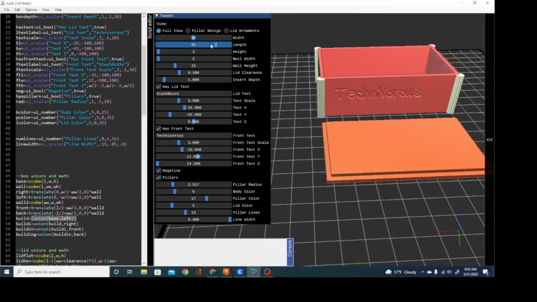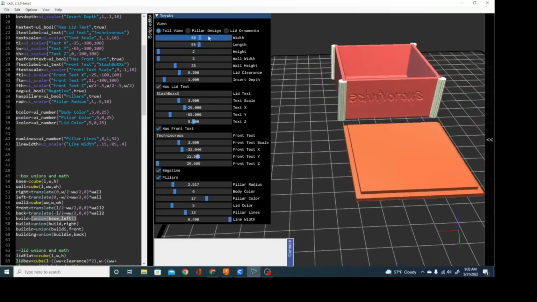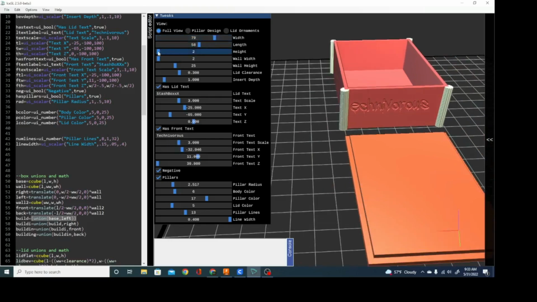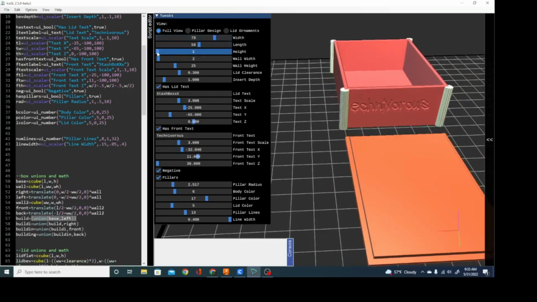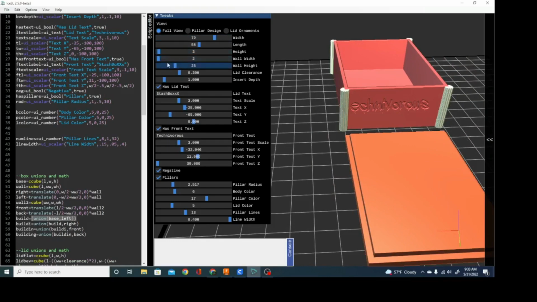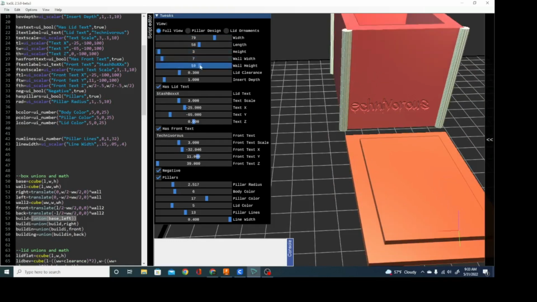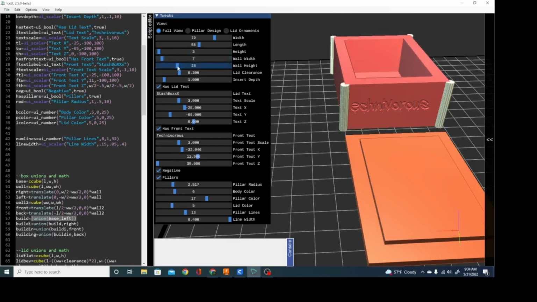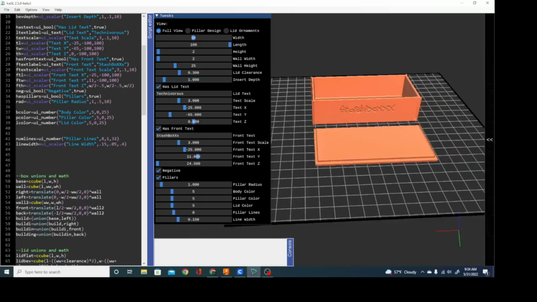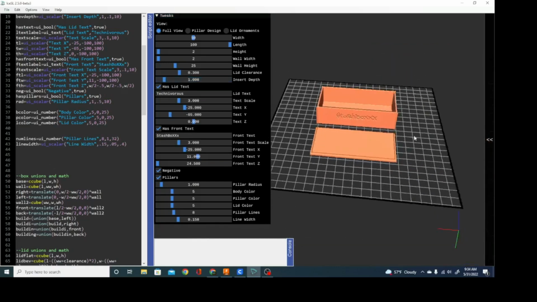You can also change the length, the width. You can change the height of the bottom there. That's the base height. You can also change how thick the walls are, how tall the walls are. So pretty cool file to play around with. If I go in here and hit space, it'll put everything back to how it was, to the default. So that's good to know.